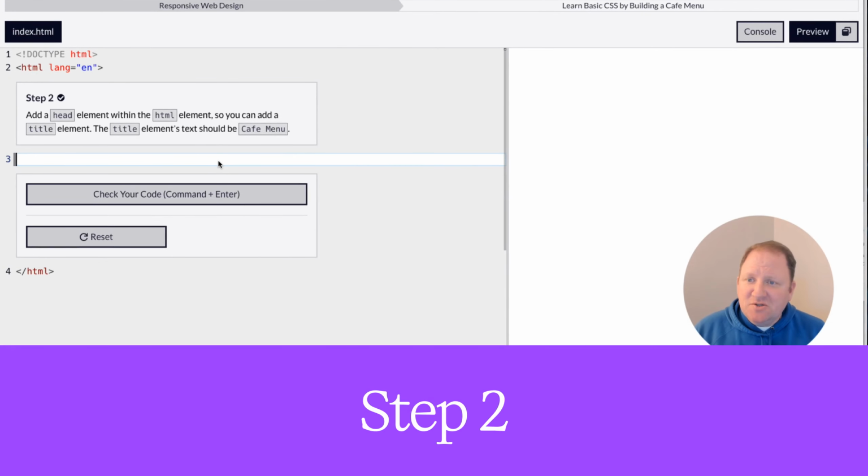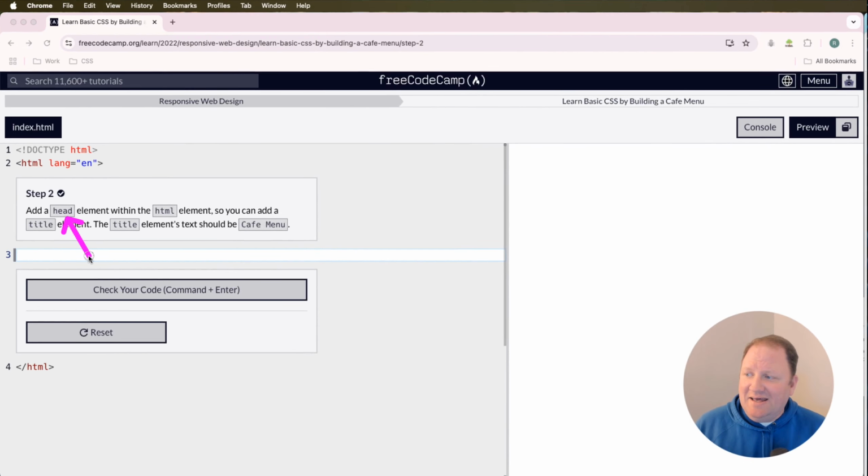So we're in step number 2 of the cafe menu for FreeCodeCamp. And in here, it says that we need to add a head element, and we need to make sure that it is inside of the HTML element. And the HTML element obviously is right here. It closes down here. And so what we're going to do first is we're going to create that head element. Now, sometimes we're going to create stuff inside of the FreeCodeCamp HTML document that they give us. We're not going to see anything visually happen. We should see something happen when we look at the title element, but the way that FreeCodeCamp has built this out, we don't get to see that either, but we can just test our code.